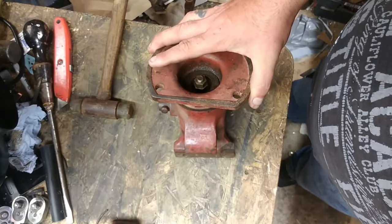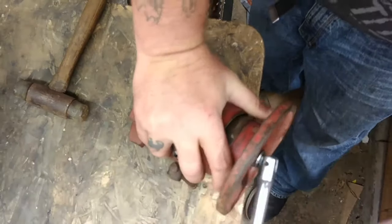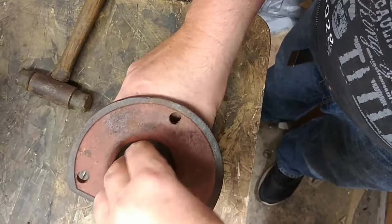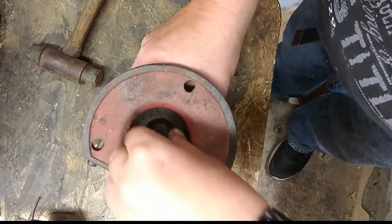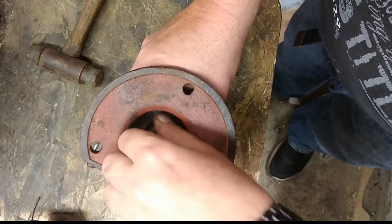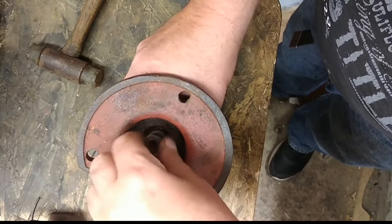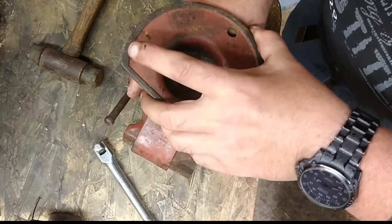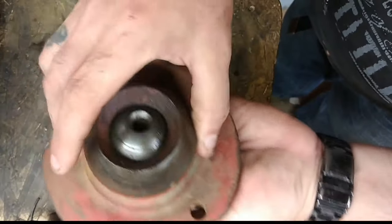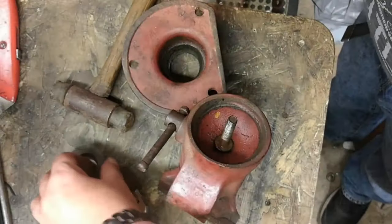I'm a bit confused about what comes out first and what undoes. We'll go for this nut underneath. There are actually two nuts under here tightened up against each other to create a lock nut. The inside one is just finger tight — that's the key to the ball. Finger tight on the top one, lock up with a spanner on the bottom. Don't lose the washer.